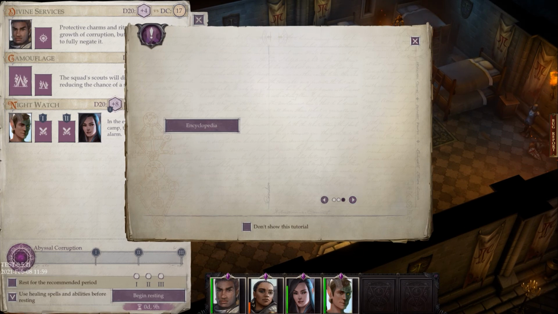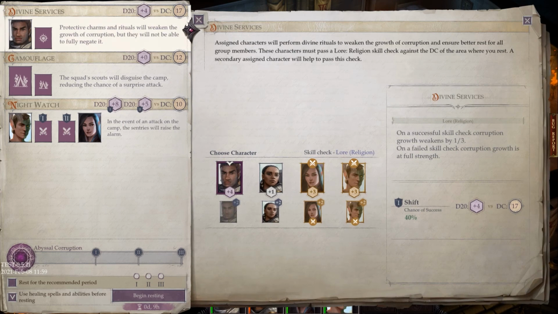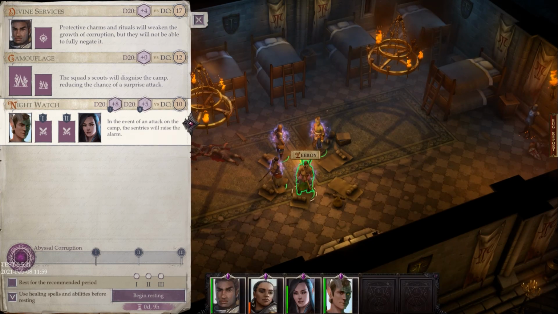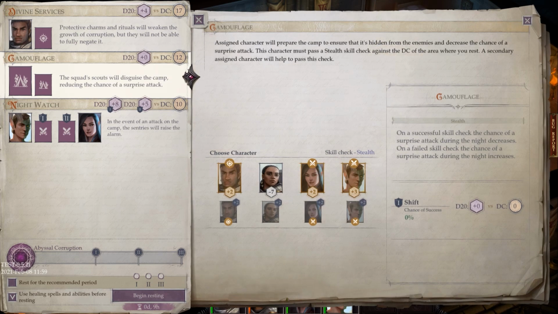Right, well, that's some great tips right there. So what do we got here? Divine Services. Night Watch. Alright. What does that mean? Protect the charms. Protect the charms and rituals will weaken the growth of corruption, but they will not be able to fully negate it. Oh, I see. So you can have multiple people on there. Camouflage. The squad scout will disguise the camp, reducing the chance of surprise attack.